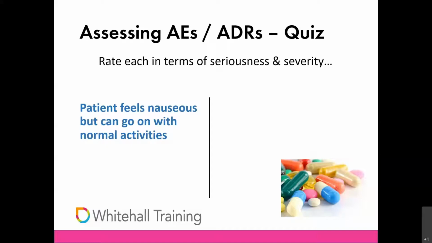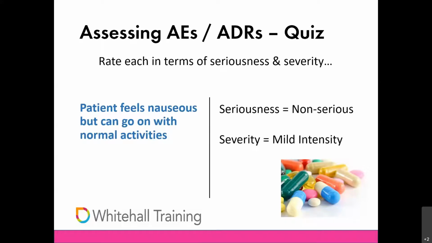So is it serious or non-serious? And how intense is it? Is it mild? Is it highly intense? So we've got the first example here. A patient feels nauseous, but they can go on with normal activities. Well, I think we all agree this is quite a clear one. It's not serious, and the severity is mild. There's no impact on their day-to-day life.